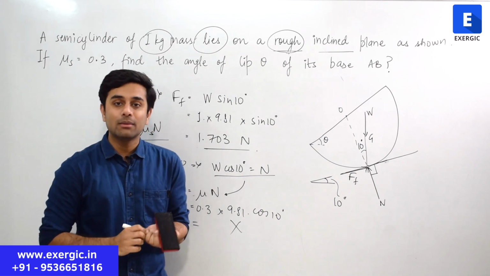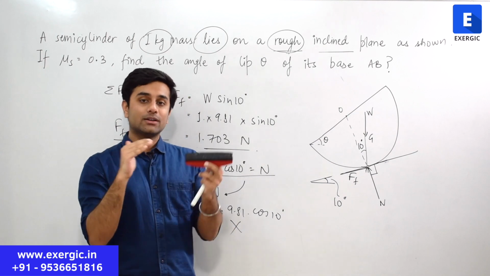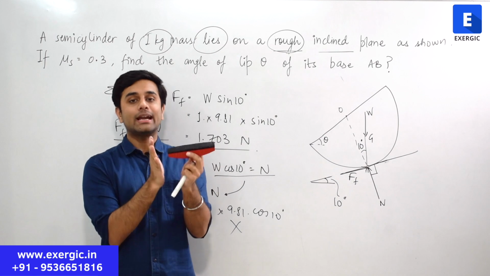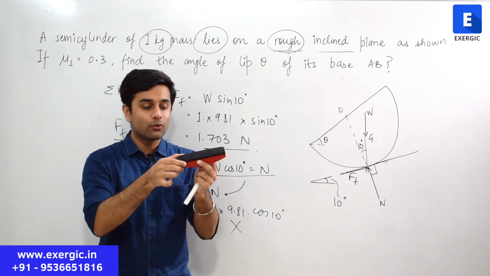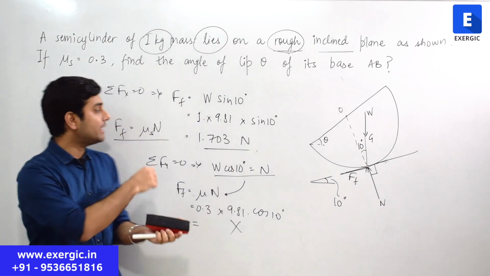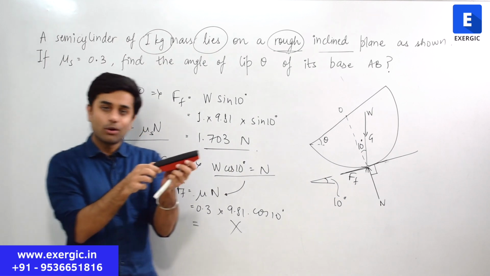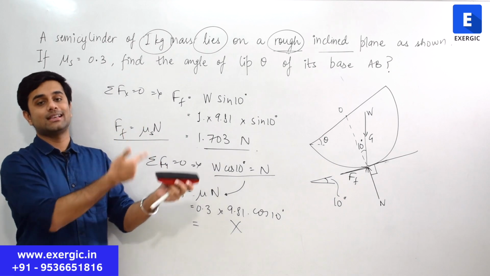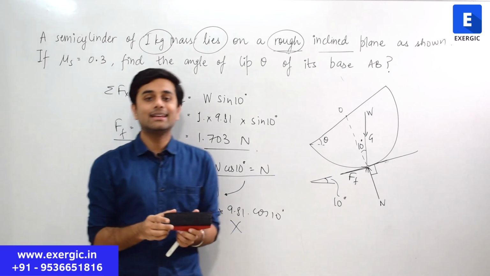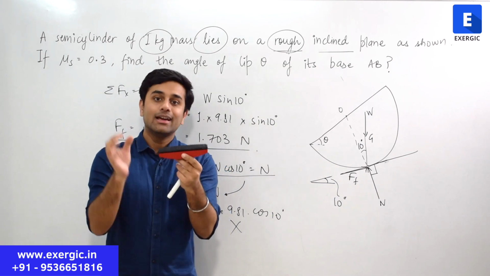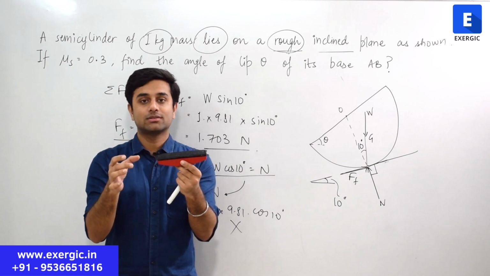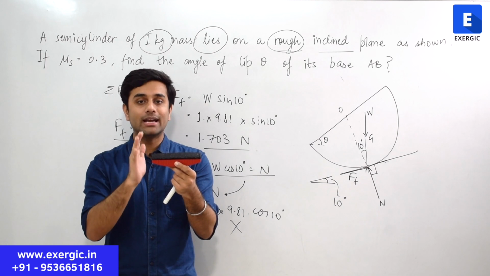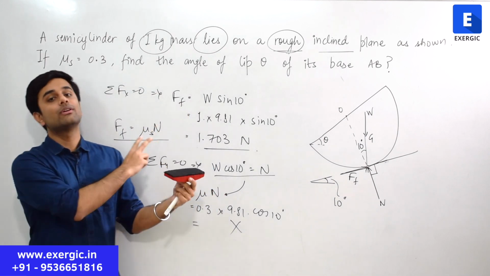The maximum force that the friction can oppose, keeping the body at rest. If the force you apply is less than mu S N, the body will not move. But it does not mean that the friction is equal to mu S N. Friction in case of a body at rest is equal to the applied force. The maximum force that you can apply keeping the body at rest is equal to mu S N, right?